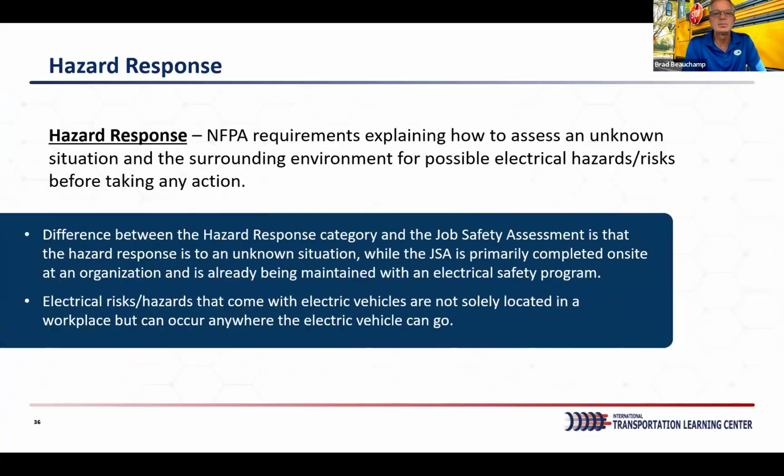And roll me forward. So the difference between hazard response categories and job safety assessment is really being able to look at the actual operation that you're going to do and do a good assessment to look at risks from all different angles and hazards that might be part of the job. And again, this might not be right at the electric bus itself. It could be other equipment that you're using to charge, like a charging station. It could be shop equipment that's used to measure voltage. All that needs to be taken into consideration as you're doing your job safety assessment and the corresponding hazard response. It may even be the way you cordon off the vehicle as you're doing work on the vehicle. And again, along with PPE, we'll be talking about some lockout tagout as we go through as well.